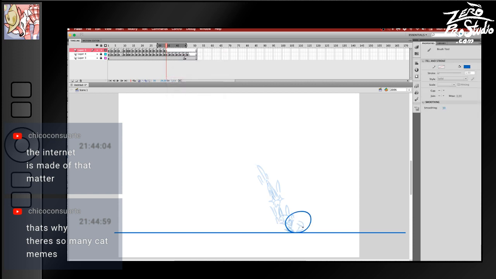For this last bounce, I want him to continue to tumble forward. So rather than jumping again, he starts to roll this way.